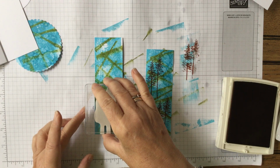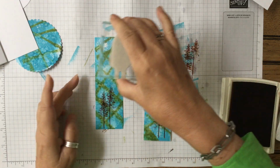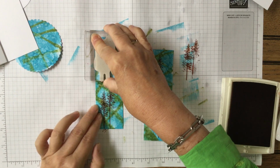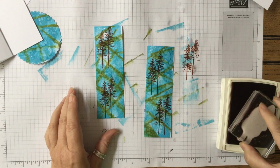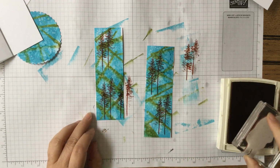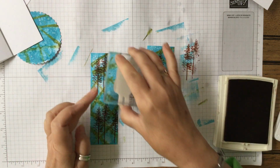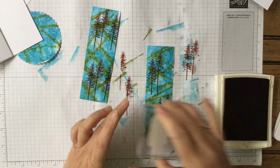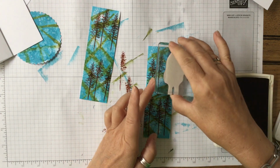Way round, I think, on the other piece. So I'm doing one to the right and one to the left. Just in on there. Now I could just take it in so that it runs right the way across. That looks quite good. And I'm going to take the other one so that that runs across. And then this one's going to come this way. And that's going to come that way.